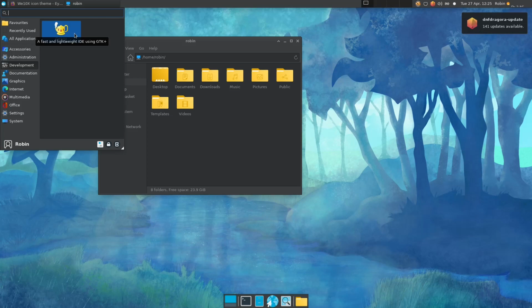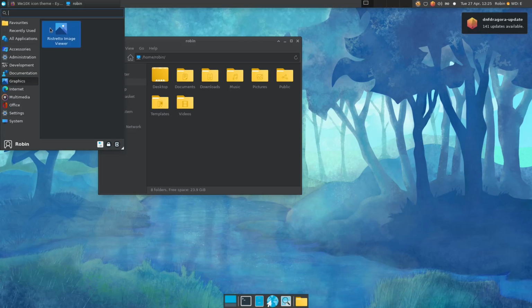So it's a fast and lightweight IDE using the GTK theme, of course. You can use that one like you would do if you're using a Raspberry Pi to be able to program out Python and your applications. And documentation, you've got about XFCE, so we did that at the start of the video where we saw we were on 4.16. So I don't know why it's under documentation. Silly place to put it.